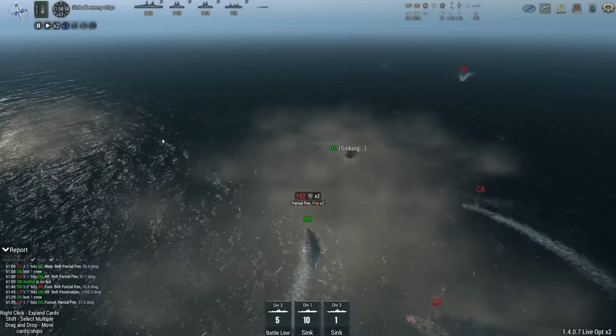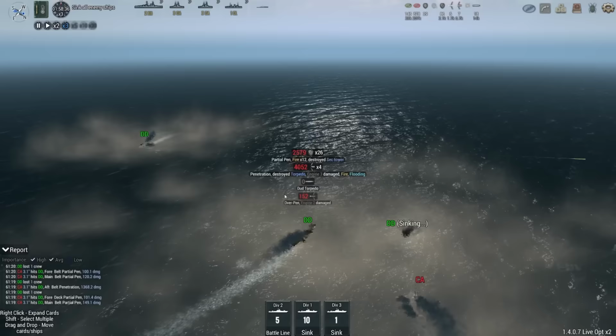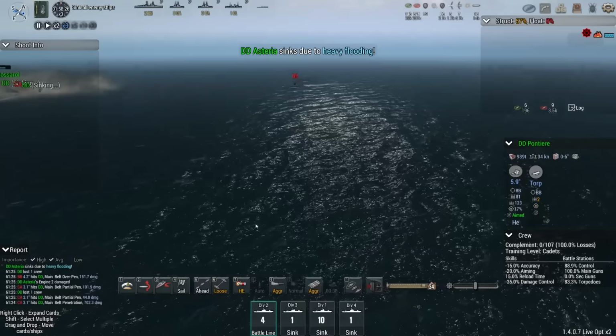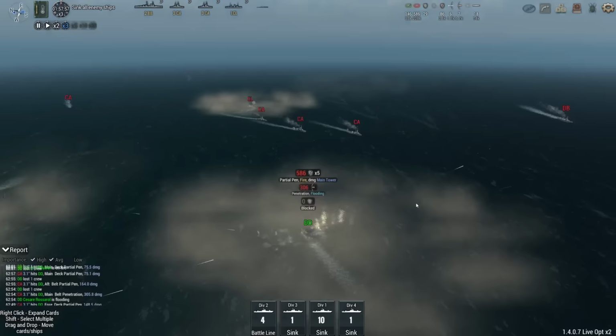Alright, so this is going to be a very bad loss for the Regia Marina in terms of total hulls sunk. But in terms of total losses, this is actually going to be not that bad. Because each of these only holds 100 dudes, right? Those battleships I sank, probably more than that.